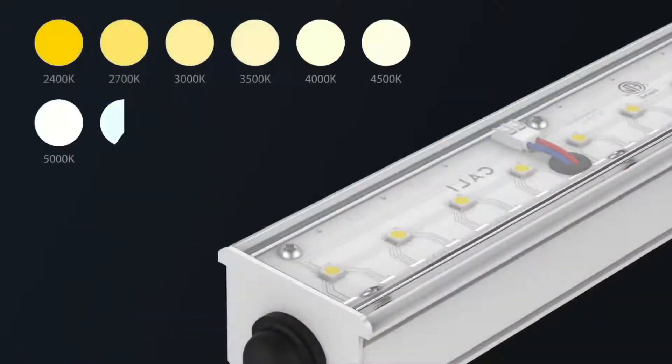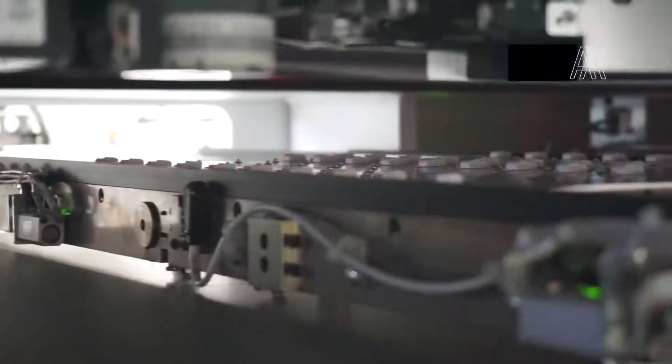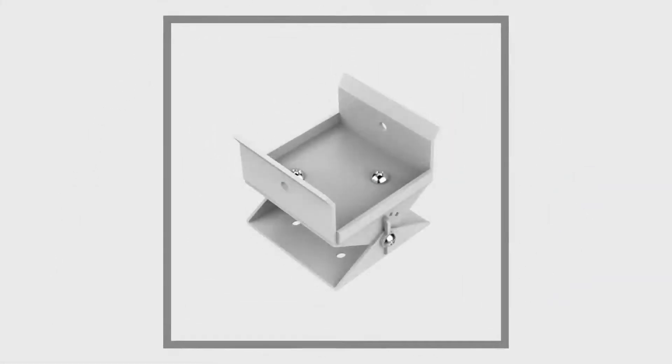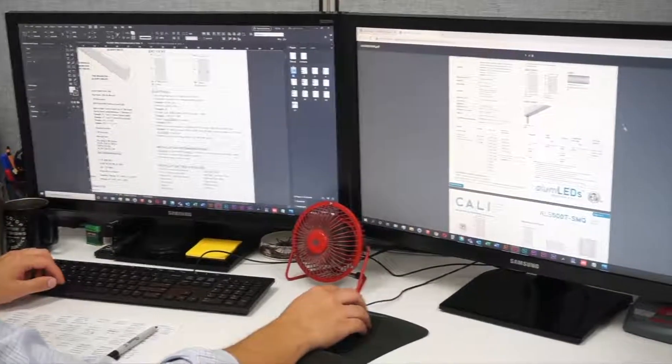You have 11 different color temperature options, which are all sitting there ready to be populated on a board. 8 different wattages, 6 different beam angles, plus a line of light. Not to mention, there's a variety of mounting options. If you need a custom bracket, they can help you design that too. Did I mention that they'll build this thing to the inch, and still meet that seemingly unrealistic timeline?